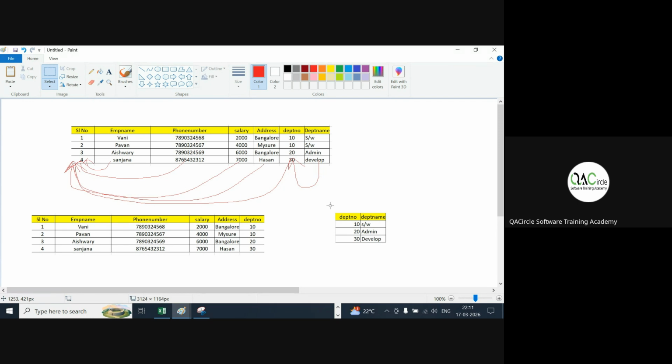Is it done, right? Last rule, third normal form or 3NF.